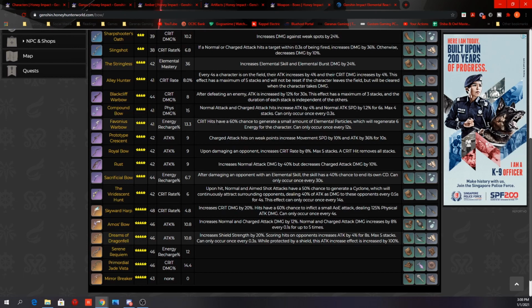For 4-star weapons, I believe the best will be the Blackcliff Warbow. It has crit damage as the secondary stat, and after defeating an opponent, attack is increased by 12% for 30 seconds and stacks 3 times, so that's an increase of 36% in attack. Alternatively, you can go with the Prototype Crescent as the free-to-play option, but you have to make sure to always hit the weak spot to ensure that you get the passive.